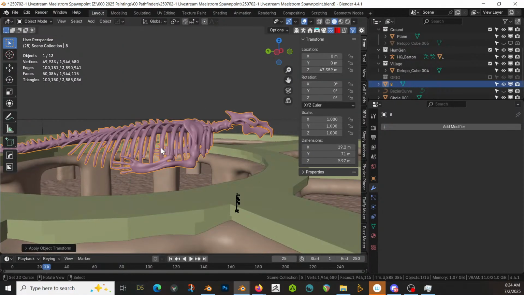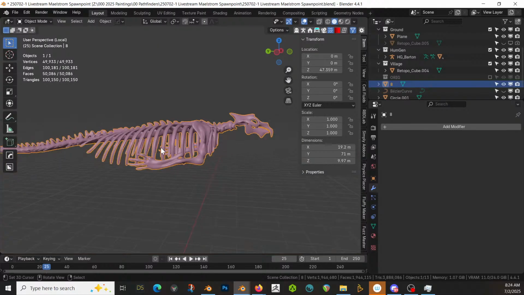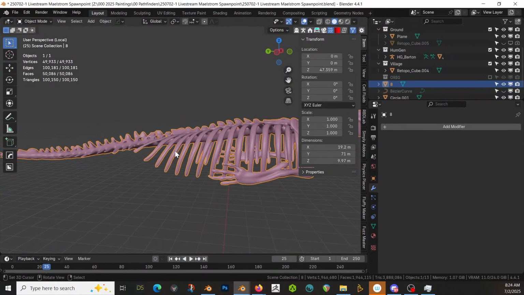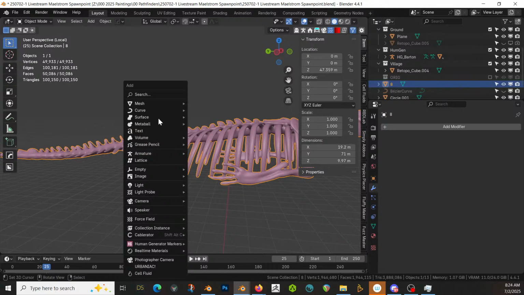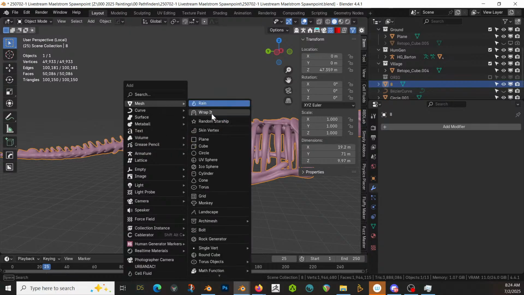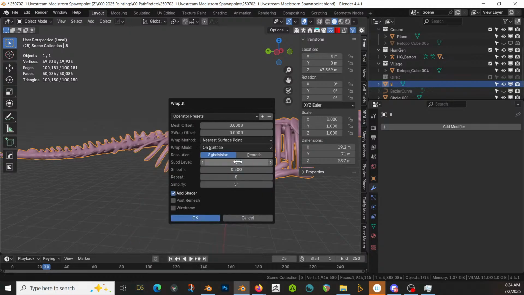Rotation and scale. Come back to that. Let's see. Got it selected. Shift A, mesh, wrap it. We want to remesh. Voxel size 0.1, sure, should be fine. We do not need to add a shader. Repeat the smooth twice and go.